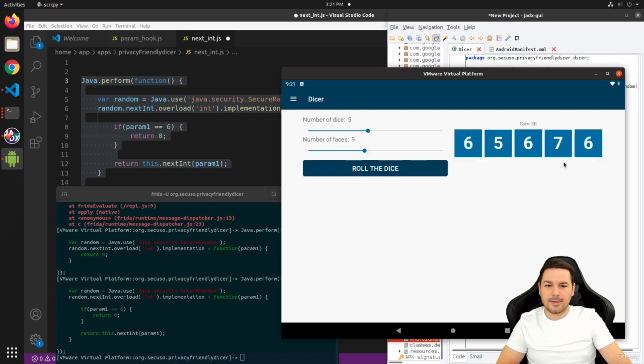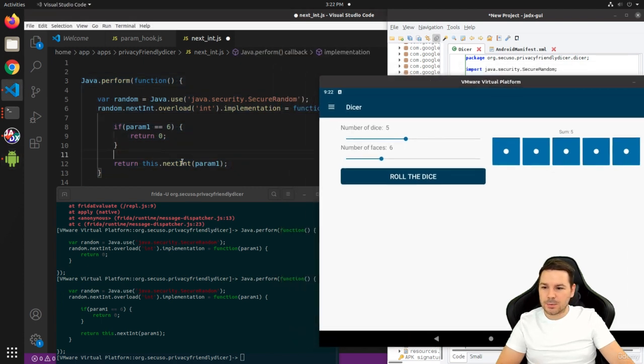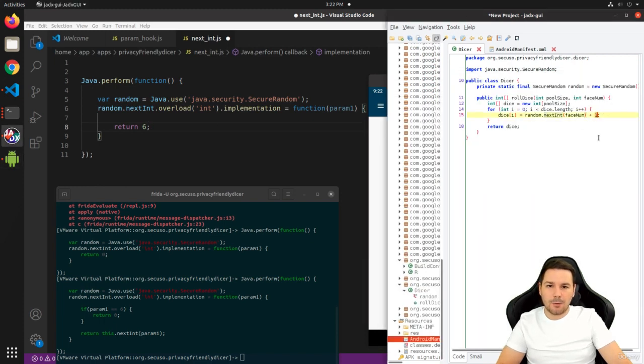All right, nice. I mean, this one is freaking amazing, right? Absolutely. But I would like to show you one problem. If we go back to number of dices, number of faces to 6, and then we are overwriting this one over here, so let's say we want to return another number. Let's say we want to return the number 6, but this one gets added +1 at the end. So we are now returning the number 7 for all these dices.